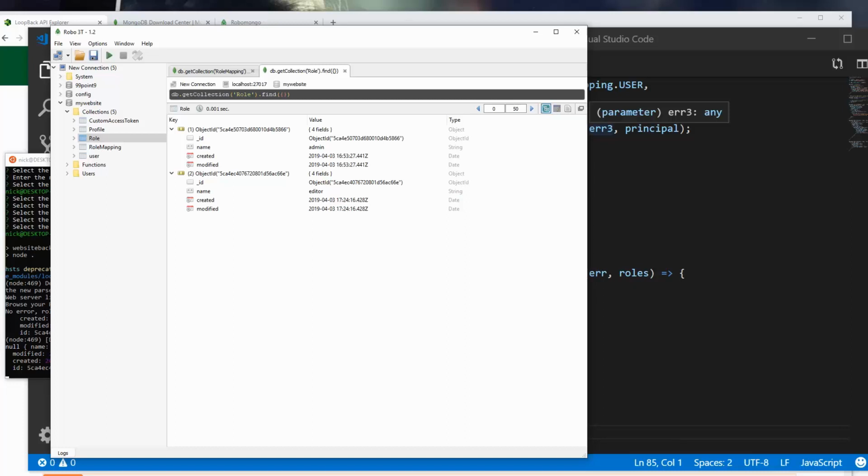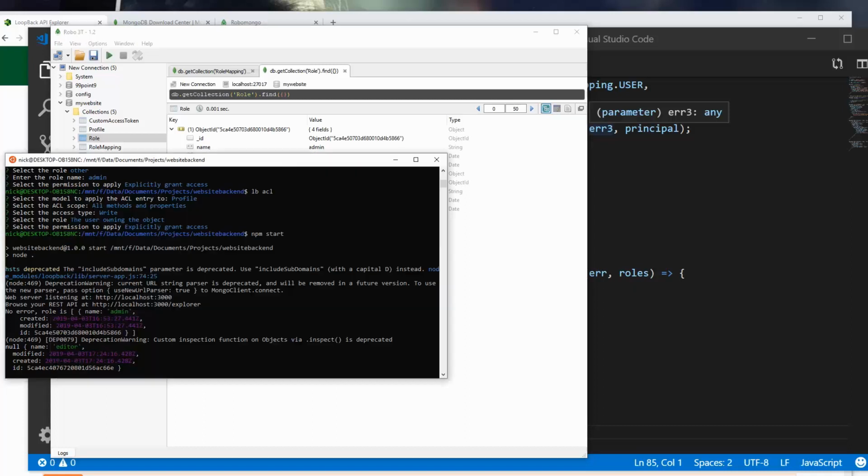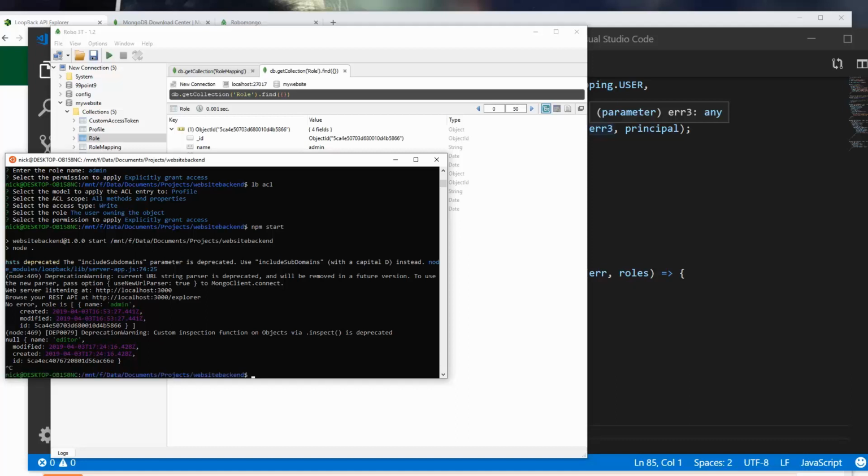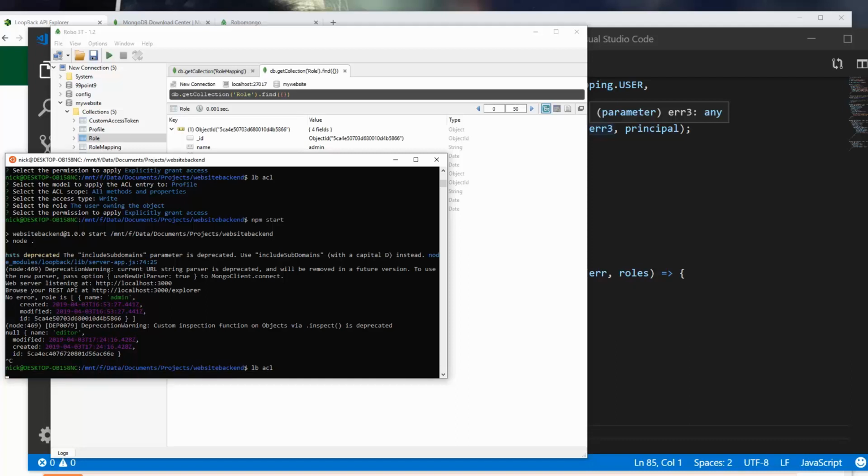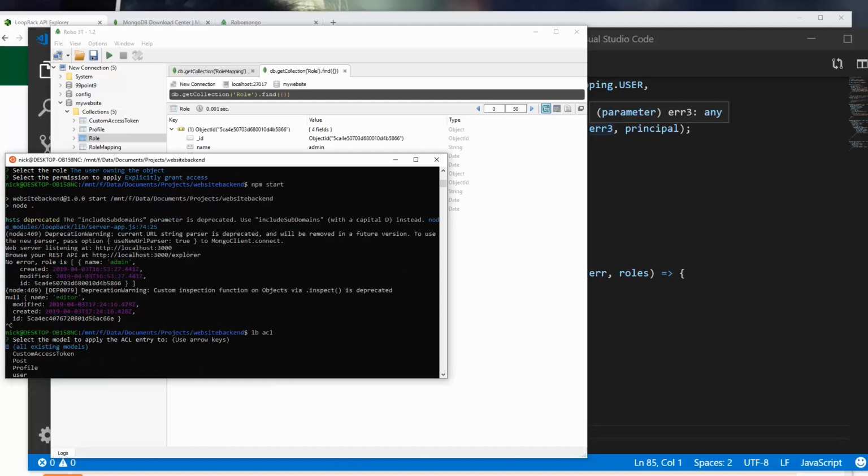All right. Let's go ahead and apply an ACL for the editor to the post model. So let's go ahead and Control C out of here and run lb acl. And sometimes these lb methods take a few seconds to actually get up and going.